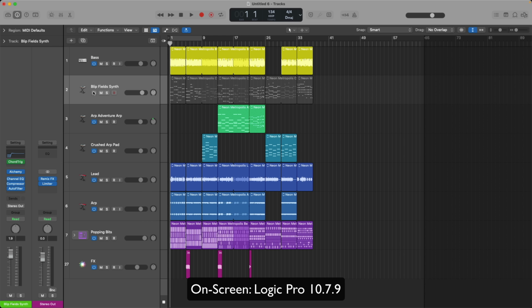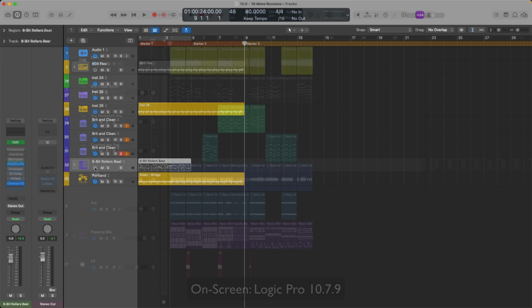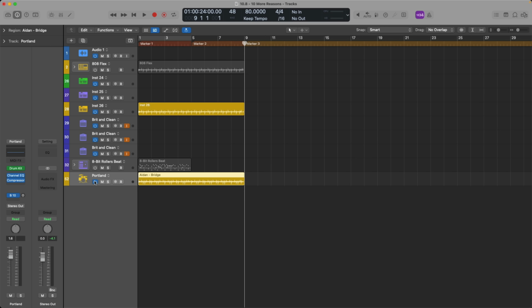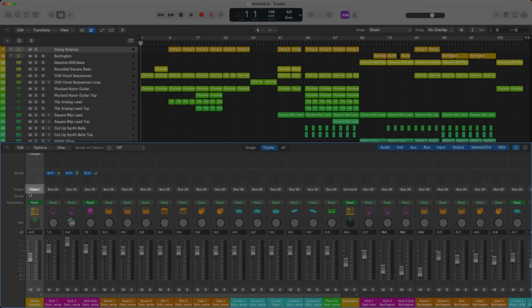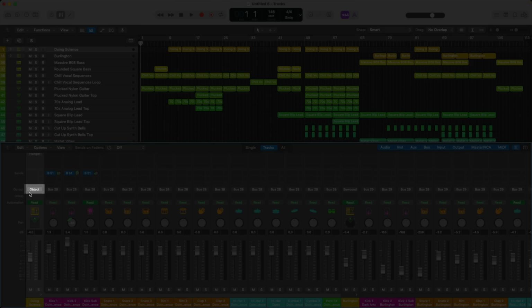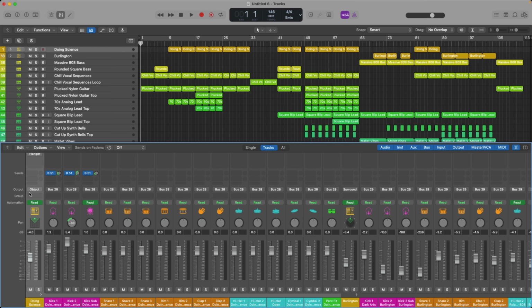Then a behavior was introduced where if you hold Option and click on the power button, this would actually turn off everything on the channel strip. Well, now with 10.8, you don't have to hold Option anymore. You can just press on the power button and everything is now actually turned off in Logic Pro for that channel strip and track. Number eight in our quality of life list here of the 10.8 update is that 3D objects are now listed in the output field in Atmos projects.